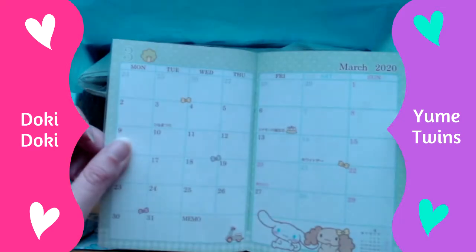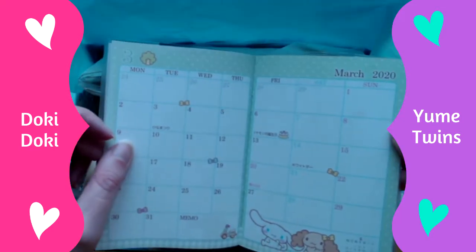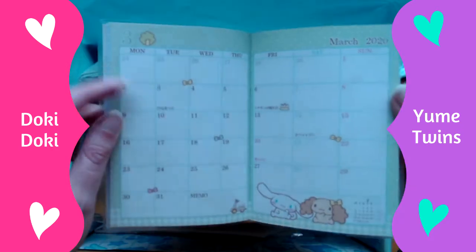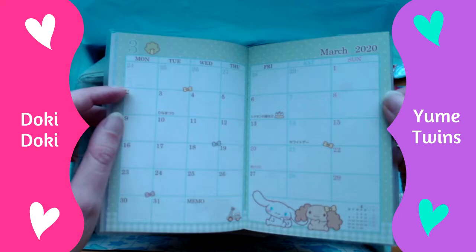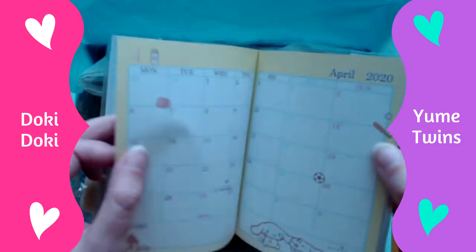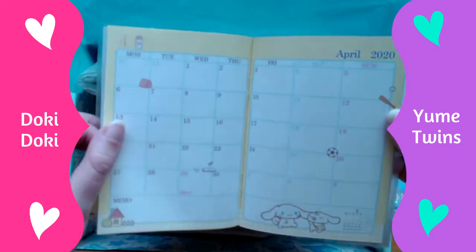I've got to bring myself to write in it, and that's going to be hard because it's very good. I may well write in it in pencil because I can't bring myself to commit to writing in ink. But there we go. I don't know how the ink would show through on the pages as well. I wouldn't want to ruin it.